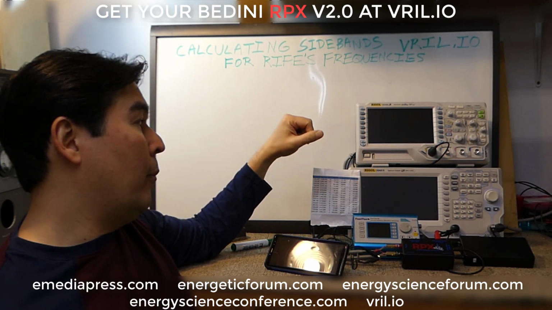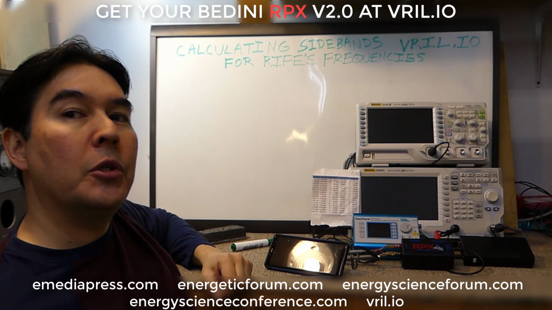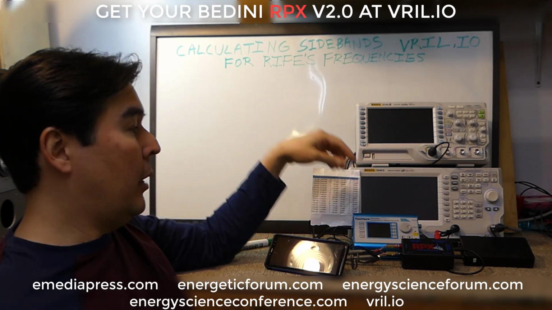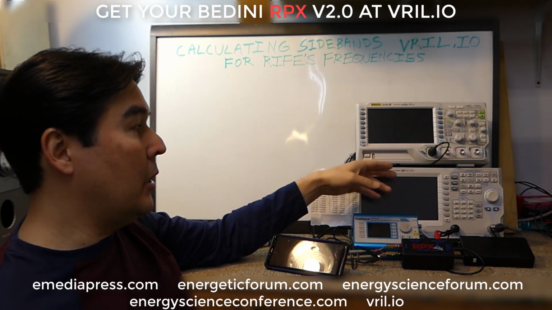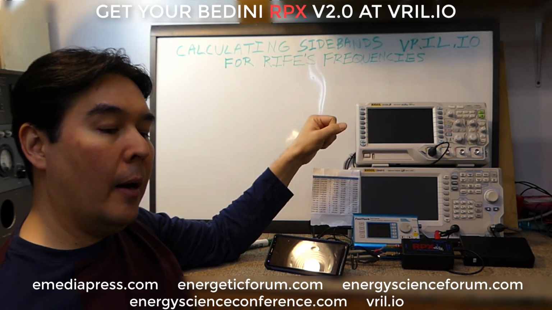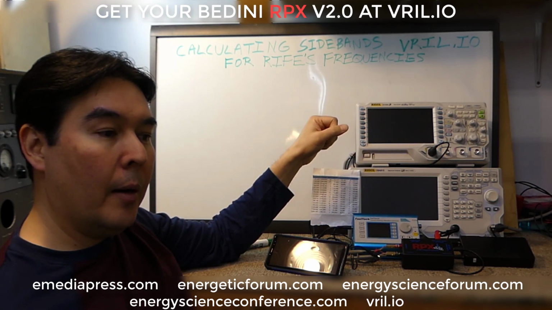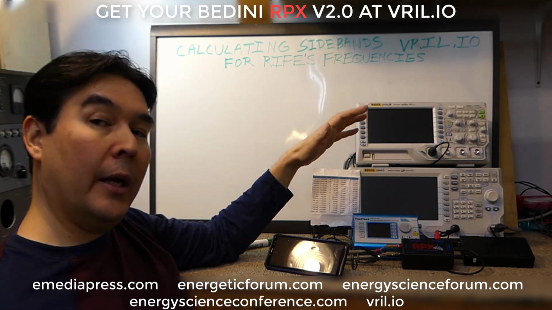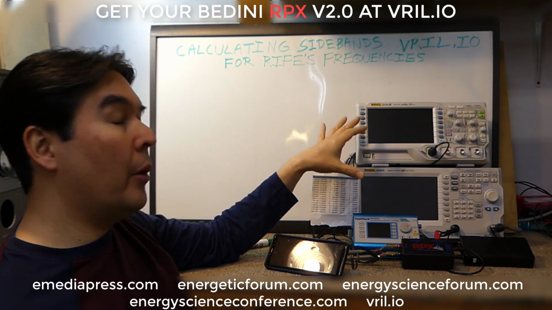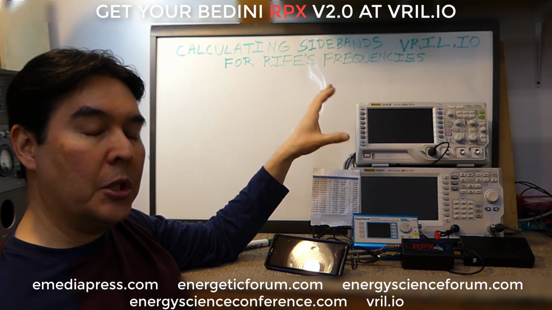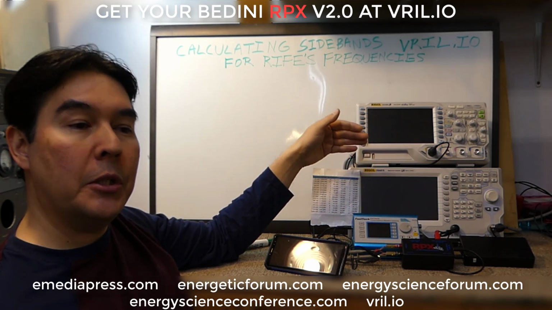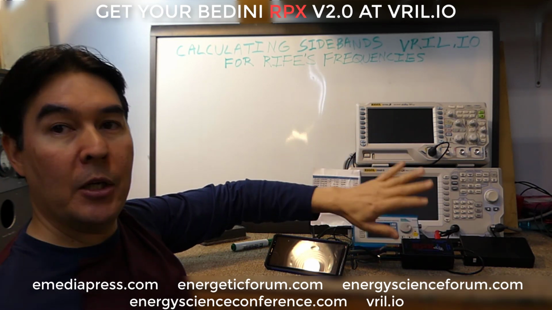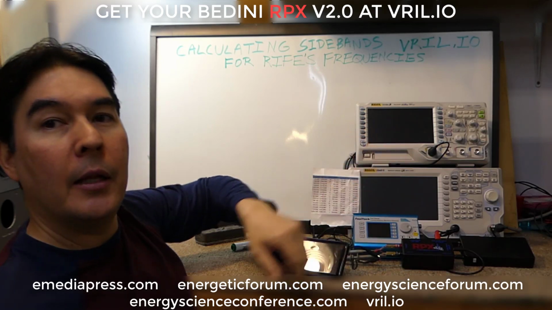And then we're going to verify on a spectrum analyzer that the analysis here will give you a number to punch into the signal generator, and it will indeed create a sideband that will correspond to a multiple of an exact Rife frequency, or actually any frequency. And I'll be doing a follow-up video showing this as an application to another frequency set that a lot of people know about. This is actually the best way to do that, and I'll get to that later.